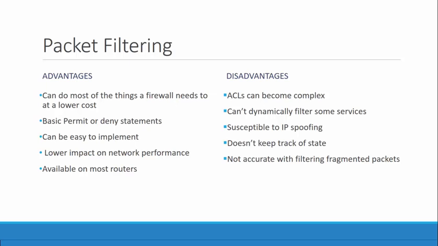However, our simple basic thing that we did, our little permit going to the web, that's pretty easy. The problem is the implicit denial: chances are you want to permit or allow other traffic through your network, so they can become massively complex. They also can't dynamically filter some of the services, so applications that use multiple ports would require you to open a range of ports, which just puts more holes in your firewall.